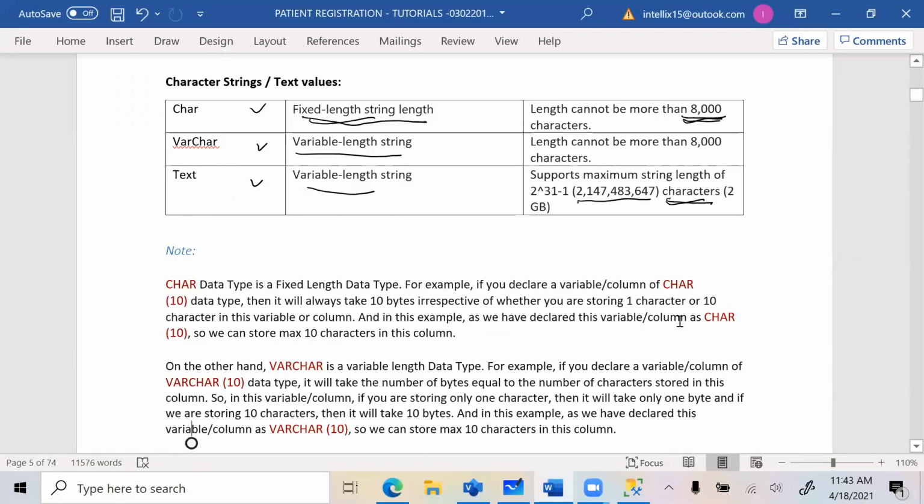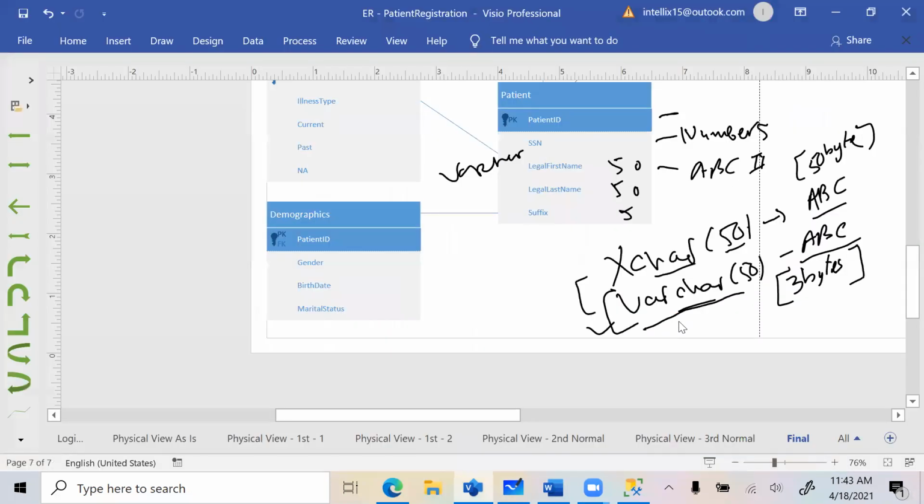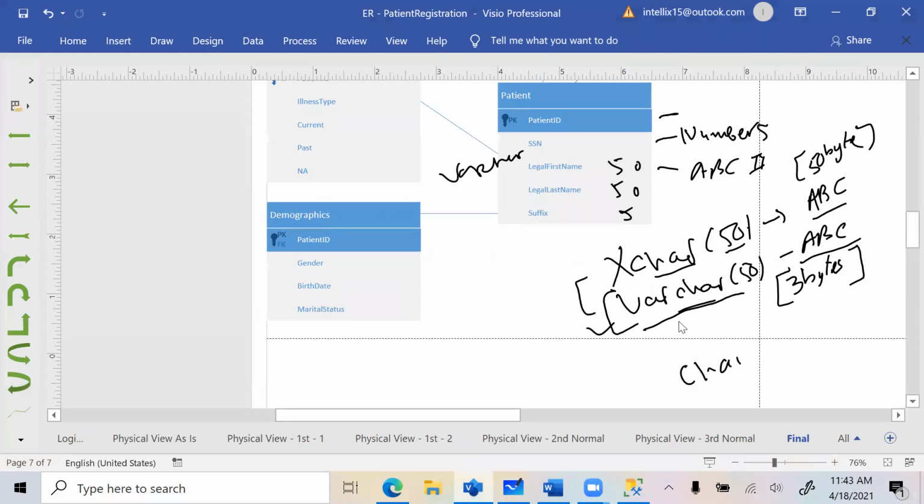Just a quick question. With the description, I'm kind of confused. Will both still handle 8,000 characters? Depending on the length you specify, let's say char, if the field is 8,000 you want to allow, you just say 8,000. Varchar, you can say the same thing if you want to allocate the maximum. Here you cannot say 8001. This will throw you an error when you try to create a table. It will say it only allows up to 8,000. You cannot go beyond 8,000.